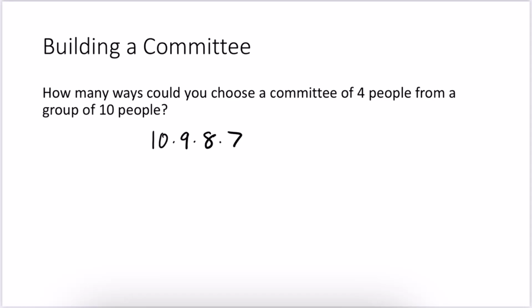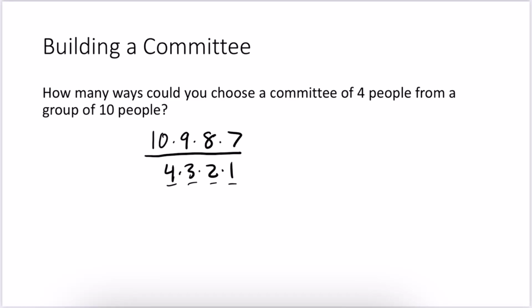But because a committee of 4 people isn't specified as like a president, a vice president, or whatever, and all 4 people will be on the committee regardless of which order you choose it in, the way to find the number of unique ways that you could form this committee is to divide by 4 times 3 times 2 times 1, because that's the number of duplicates you'll have in this choice tree. And again, that's because this describes the number of ways that you could arrange any particular group of 4 people.